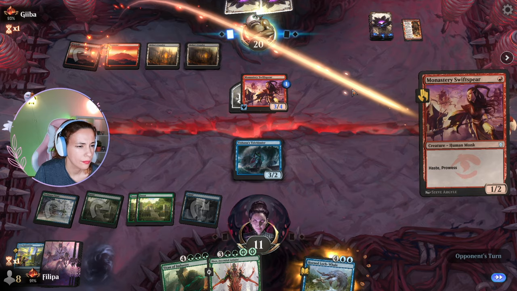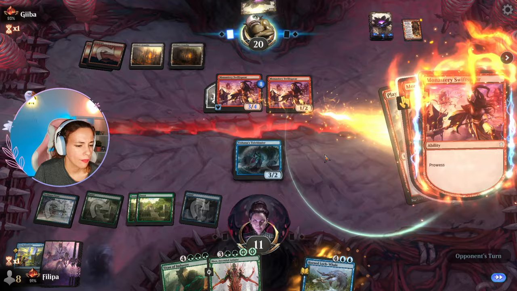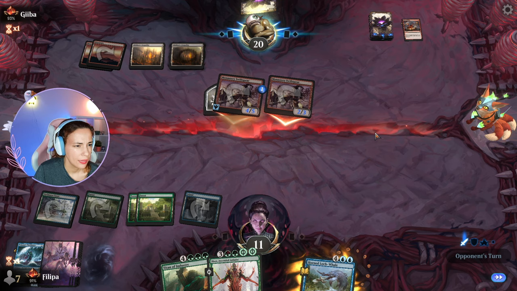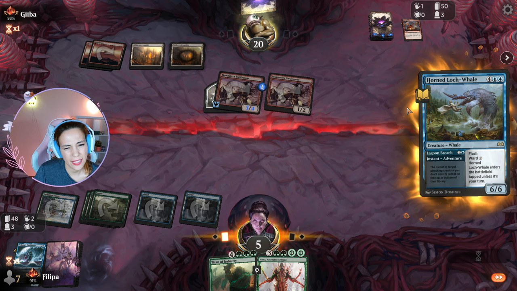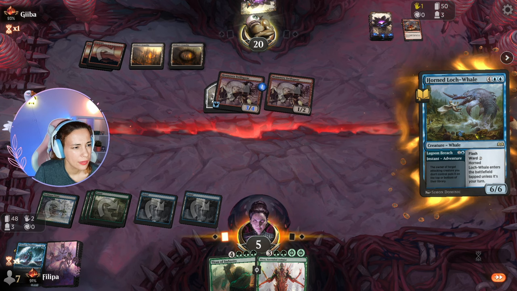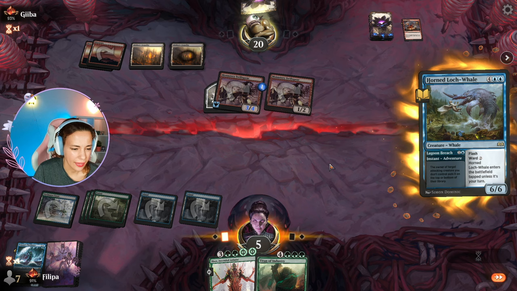Okay. I mean, not much I can do with that. I have to take six. Kind of pray. Okay, we did get the whale. I don't think they can deal with it, but I mean, any spell that deals damage kills me at this point. So, you know, not great. If I do get a land, then I can Titan and maybe with the life gain and all.